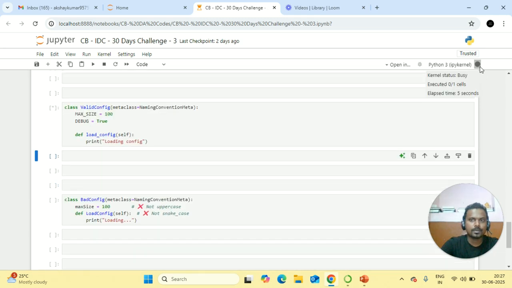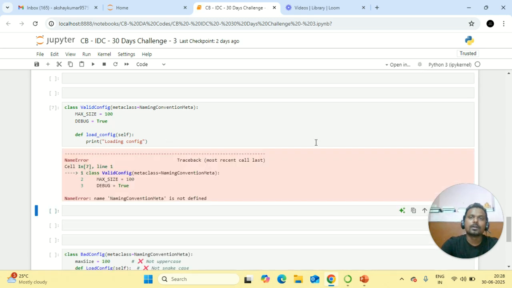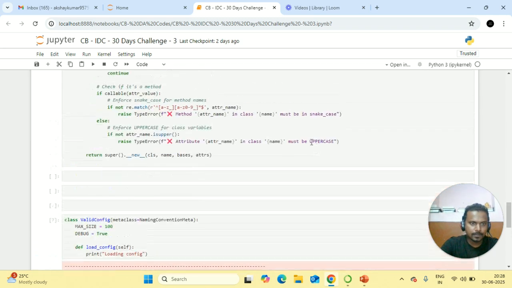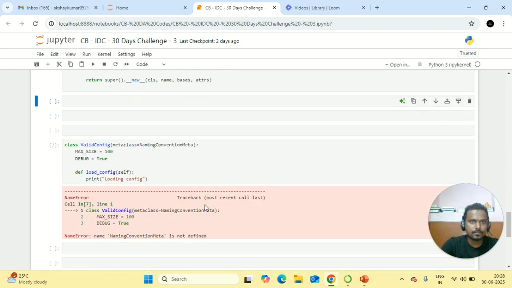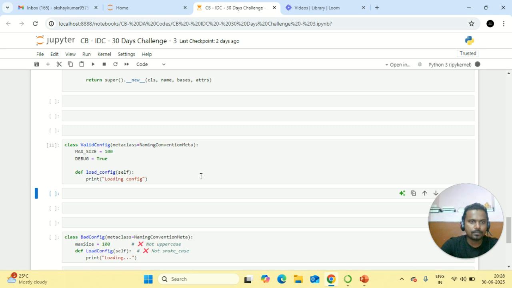If you see a black marker here, that means it is still loading and something is working behind the scenes. I am so sorry, I have to load this first. See, the program runs without any interruption.